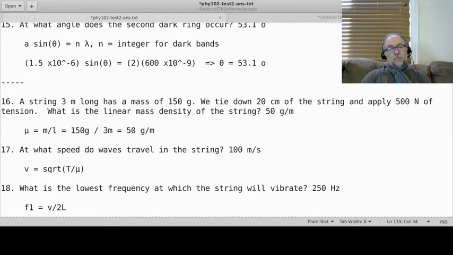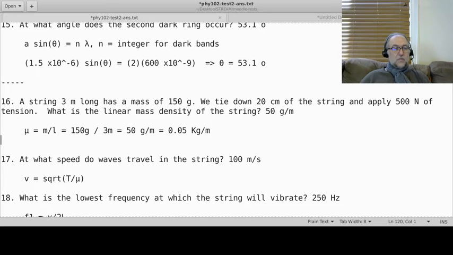Okay. Now, I didn't convert it yet to MKS, but for the next one, you will have to convert it to MKS. So I gave you a bunch of answers, and they were all in grams per meter. Okay, so it's a pretty easy number to divide. It's just like 150 divided by 3. So you should have seen that right away. But you will have to convert this to kilograms per meter, and that just means dividing by 1,000, like that. And that's the number we're going to have to use in the next problem.